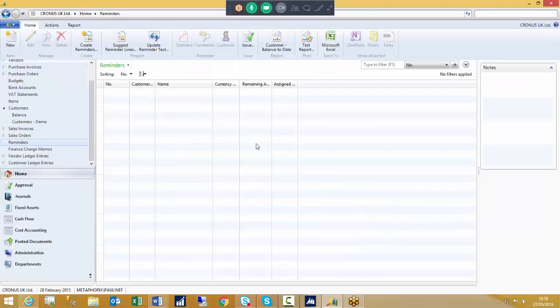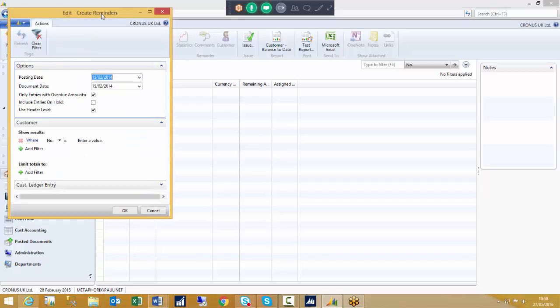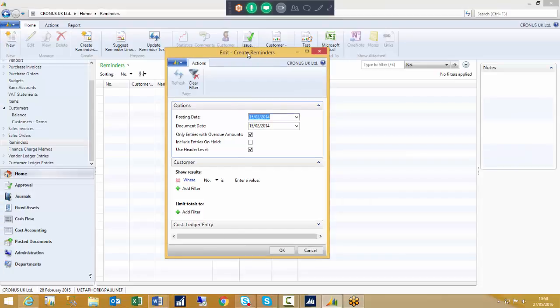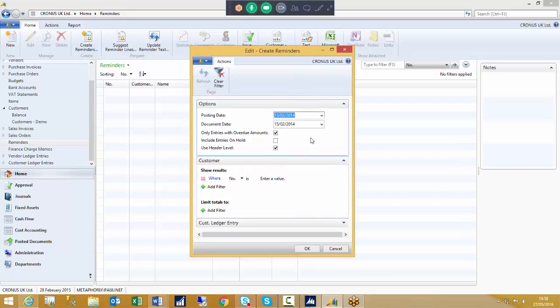because I want to show you that through the batch job. And to do that, it is using the Create Reminders icon at the top of your page. This time, slightly different screens or options. You have the posting date, so this is the date that you want to appear on your reminder letter.